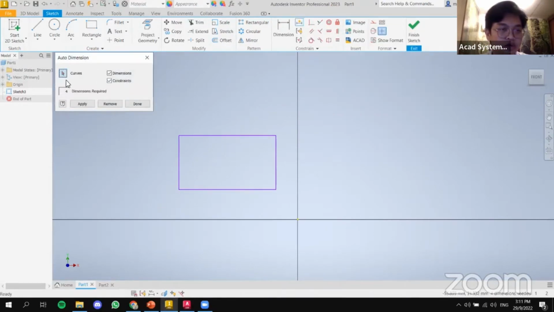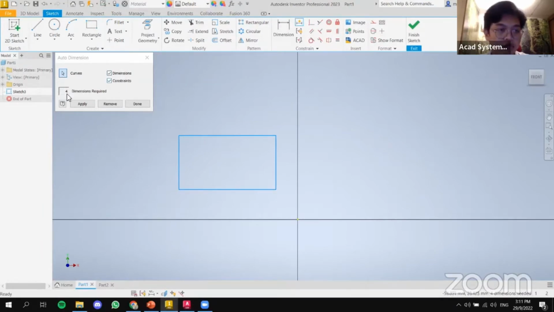So we have here our curve selection tool, in which we can select the curves or the geometry that we want. So I just select first. And then at the right hand side here, you can see dimensions and constraints tick. So what it means here is we can pick which that we want to auto dimension or either auto constraint or both.